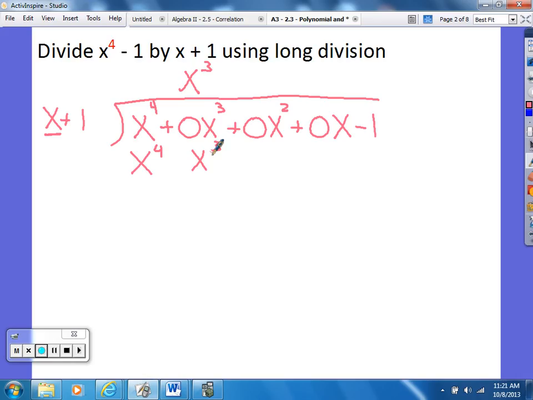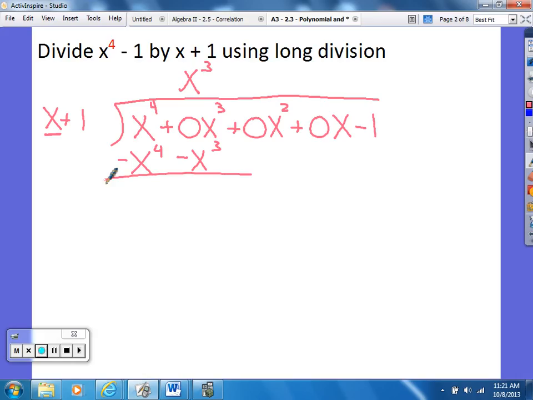Subtract. Now, I'm not good at subtracting. Anybody else in here mess up subtracting? Everybody in here is great. Raise your hand if you're better at adding than you are subtracting. Most of us are, right? So instead, what I like to do is change the sign, and add. Change the signs and add.